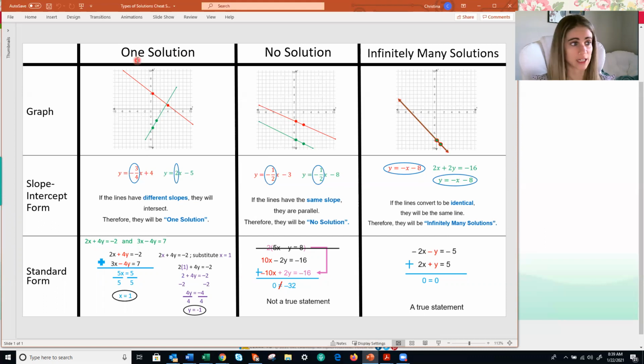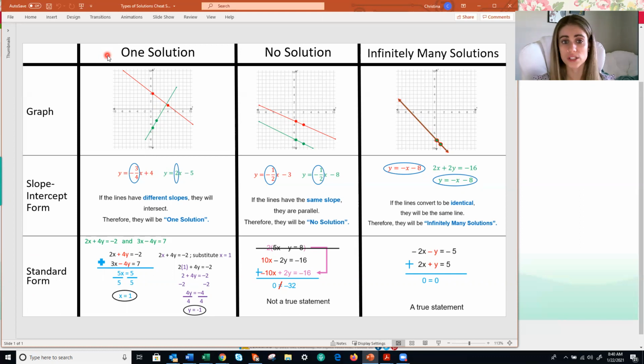All right, we have a table here, and if we look across the top, we have a section for everything to look for when it's going to be one solution, everything to look for no solution, and last but not least, infinitely many. And there's three most common forms. One is what it will look like as a graph. Two, slope-intercept form, which is primarily this assignment, AA5. And then once you get into the challenge zone, you may have a few that are in standard form, okay?